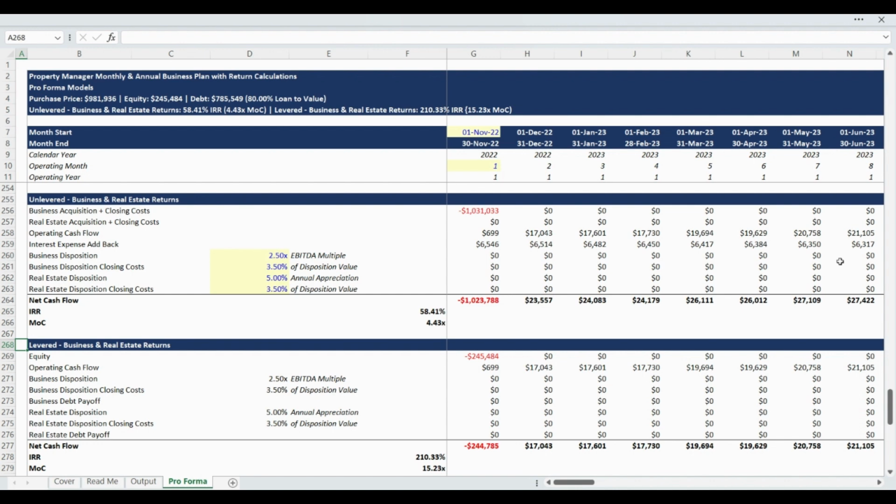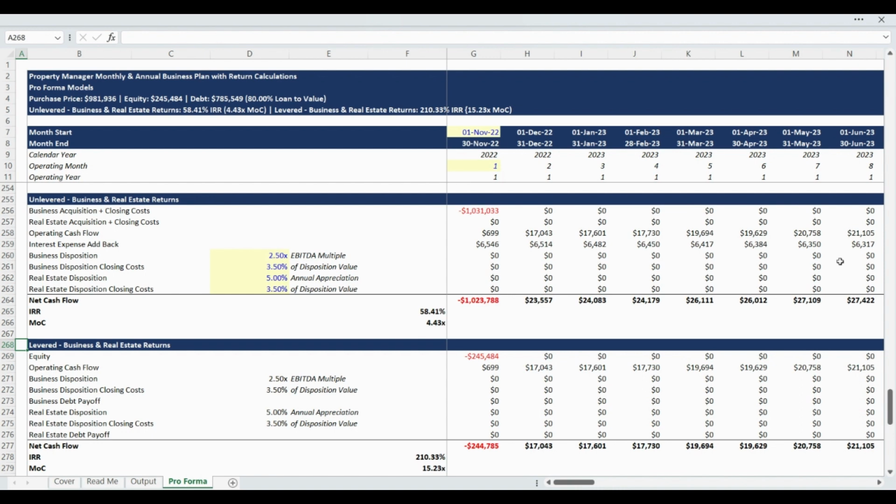The returns table consolidates applicable line items to generate the unlevered net cash flow, internal rate of return, and multiple of capital. The returns presented in the first table are on an unlevered basis from the perspective of an investor-owner not taking a salary from operating the business. All of the following returns tables will utilize the disposition values and closing costs generated in the first table.